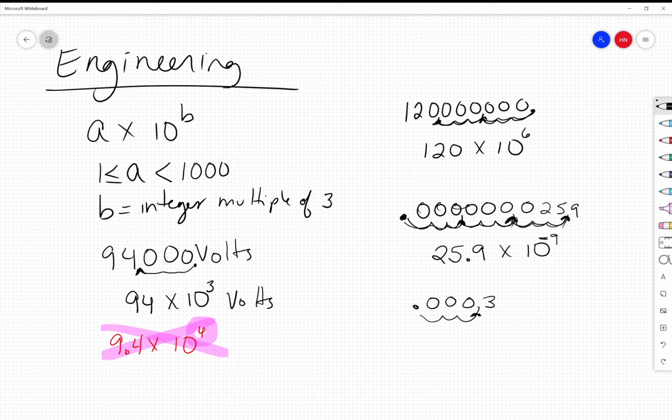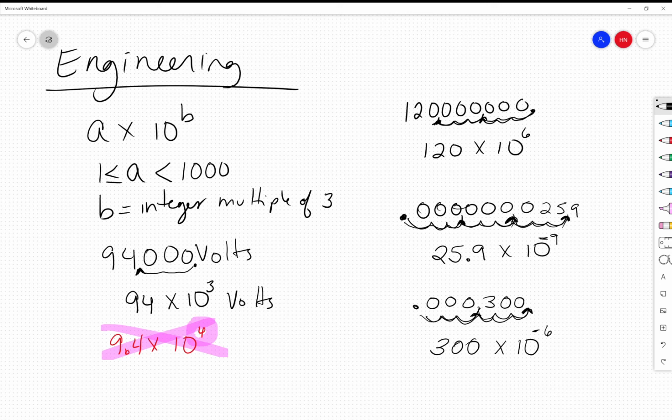Well, I want to remind you that even though it's not shown here, there are non-significant zeros. I guess you could go to infinity. I'm not going to do that many. But there are non-significant zeros that are just not part of our number. So I'm just going to add the 2 that I need, because if I move my decimal 3 more times, that would be 4, 5, 6. If I put the decimal here, that would be 300. So that would be 300 times 10, 1, 2, 3, 4, 5, 6 times, or 10 to the -6, because it's a very small number.